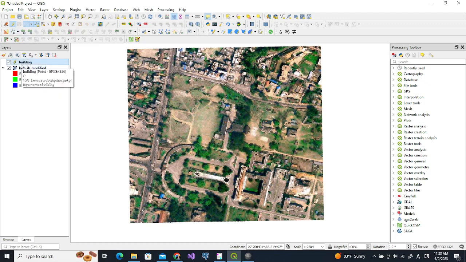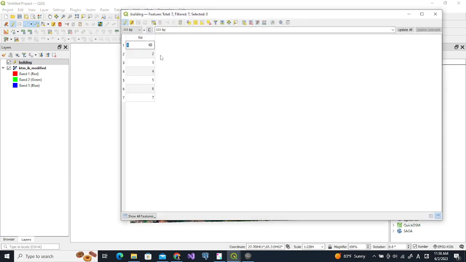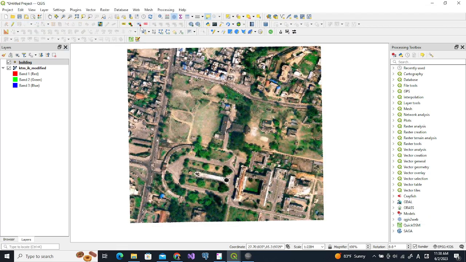If we don't finish the editing, it will stay in editing mode, and for example, if we open the attribute table in editing mode, we can make some errors, so it is better to close the editing by clicking this tool.